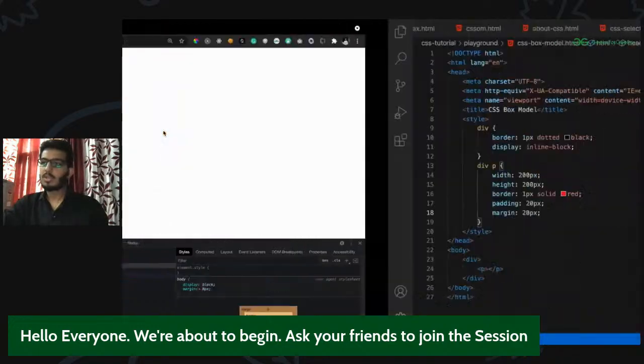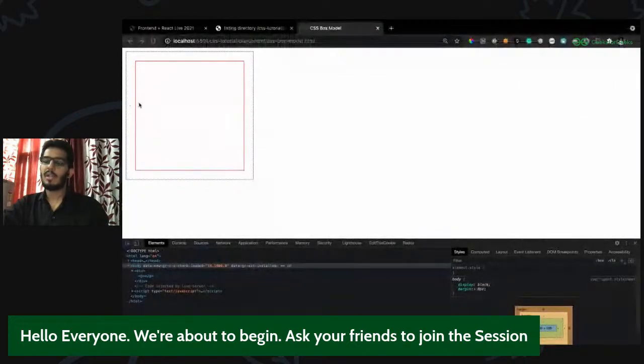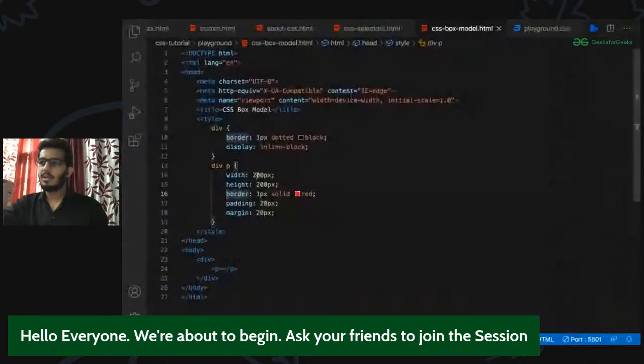Because it is also taking the padding and the border into account. The border here is 1 pixel on each side, and we have given the padding of 20 pixels. So 20 pixel, 20 pixel, 40 pixel, and 2 pixel of the border. So 42 pixel in addition to the 200 pixels. So the overall width is 242 pixels, right? So this is the standard box model that we use.